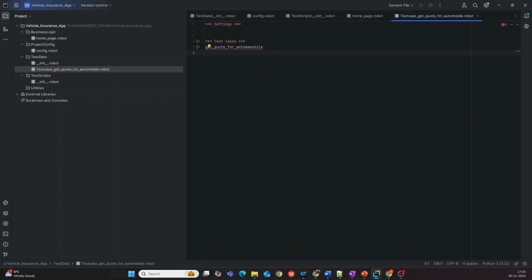Get quote for automobile, right? And here basically I will have to bring the resource which is under the business logic.